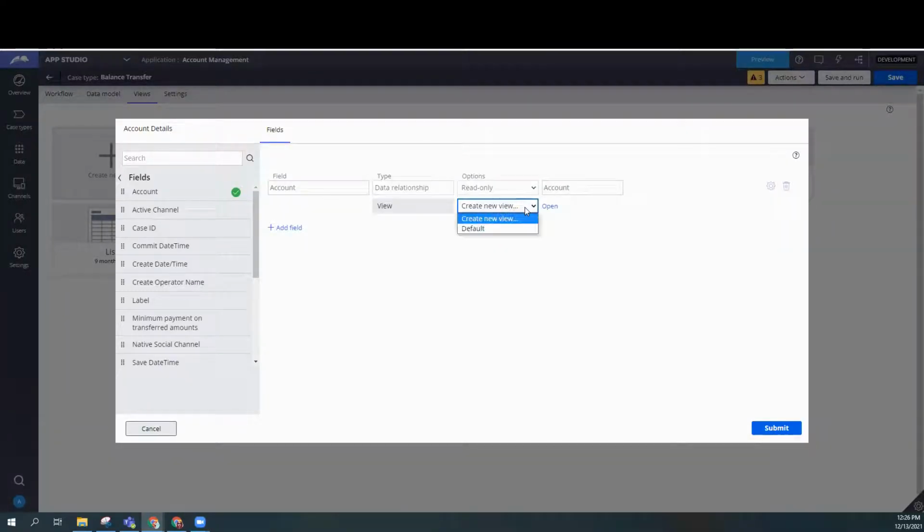Okay, so we're going to create it. We already have a default view. If you recall, we created that, but we need to create one for the review section, the approval and rejection screen. So it's kind of like a review for the customer service representative. So we're going to create a new view. Okay, so we open that. This will be called again, account details.